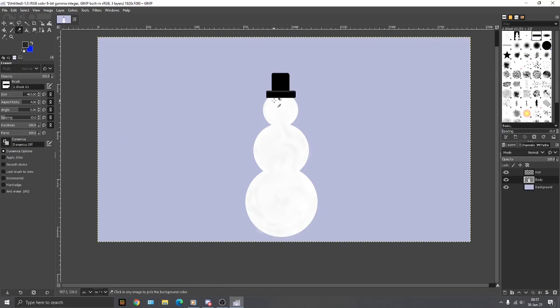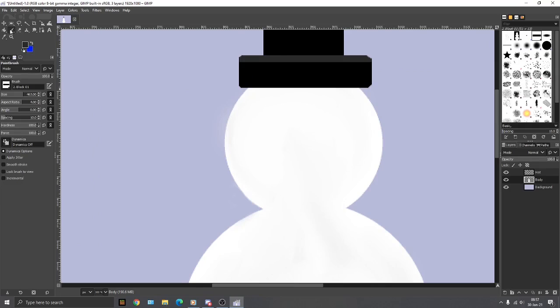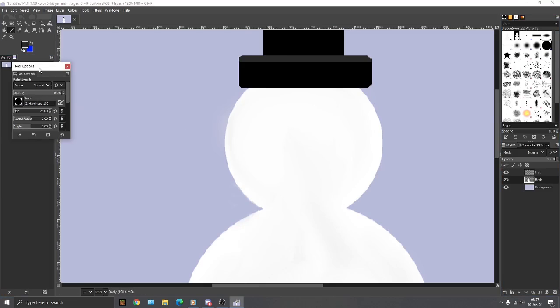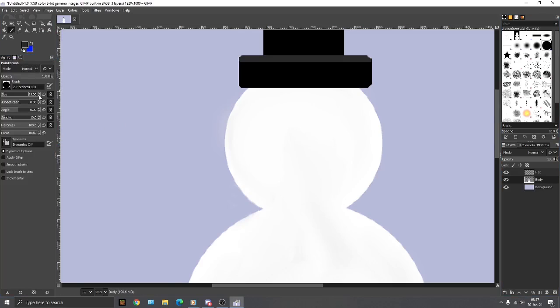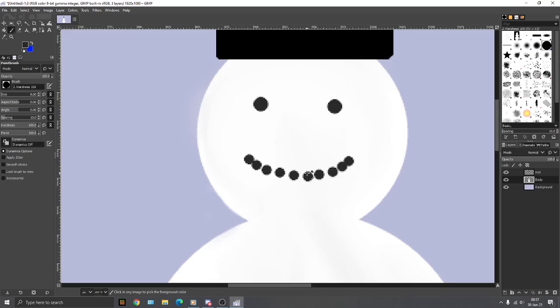Back to my snowman. Of course, you'll want eyes and a mouth for your snowman, so you can come over here, back to your circle, decrease the size down to a normal rock like you would expect for your snowman. Stop doing that, please. Stop. That's a good size. We got full hardness. We'll just go ahead and place the rock, and then your smile will probably be slightly smaller rocks lined up together. The more skill you have, the better you can do that.